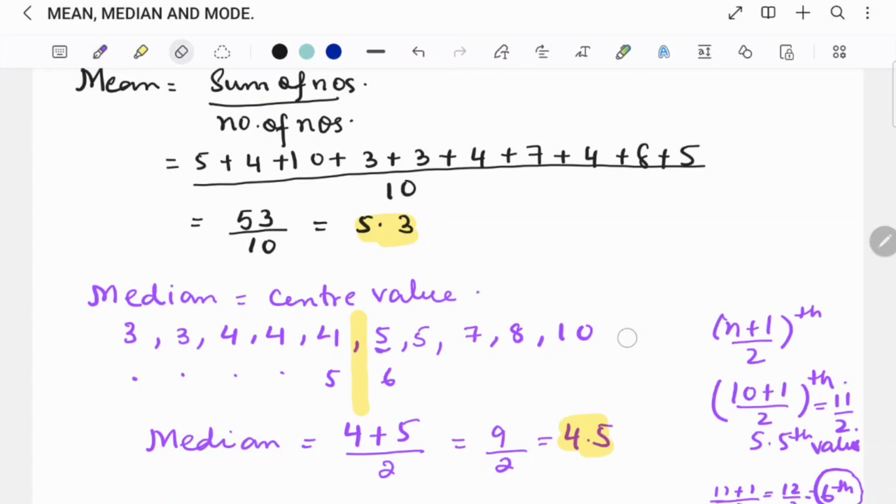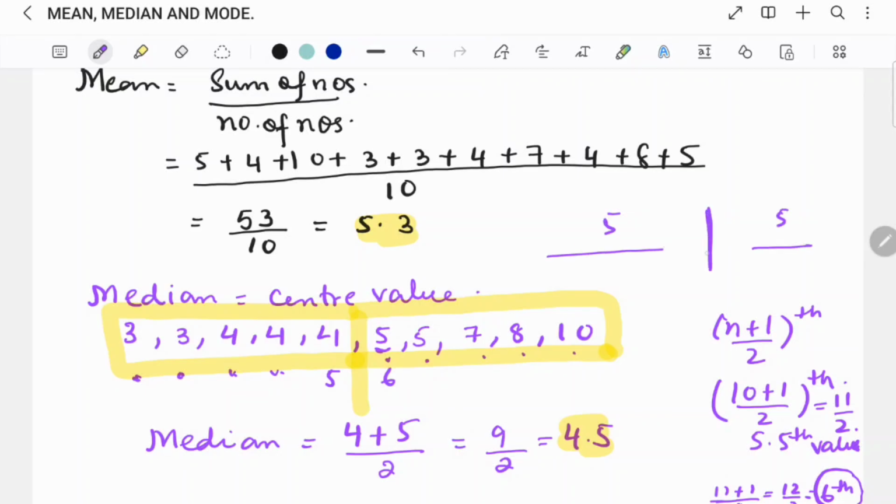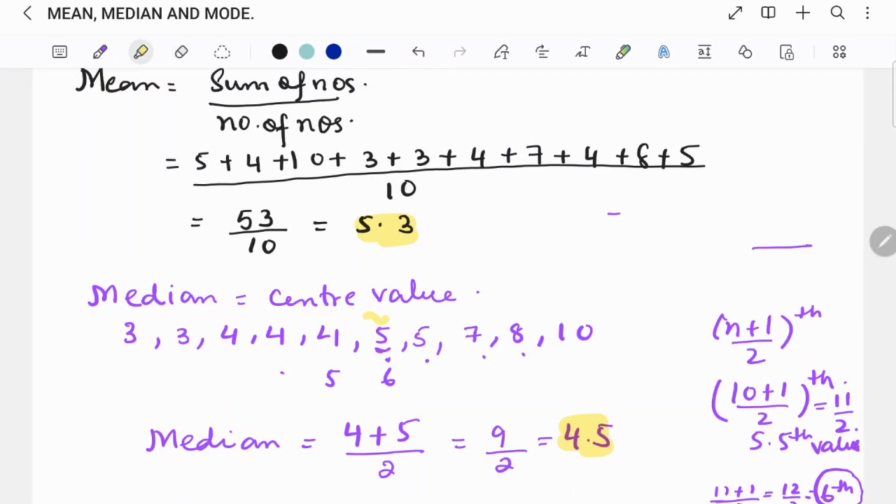Remember. Okay, so just check that we have kept all the numbers, so we'll have the center number correct. You can see the two sets of data have equal numbers: there are 1, 2, 3, 4, 5, and there also 1, 2, 3, 4, and 5. So 5 numbers here and 5 numbers here, and in the center you will have the center number. Okay, so this is the way you can find out the median. So the 4.5th value for this data is the median in this question.